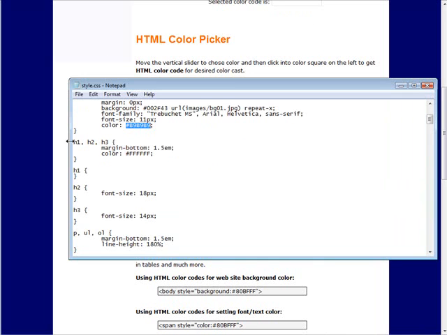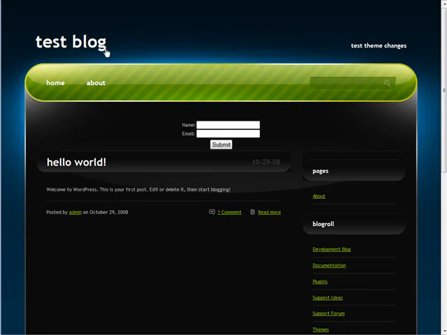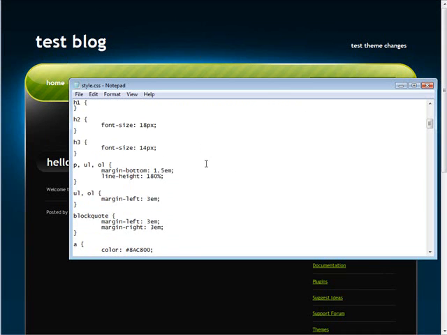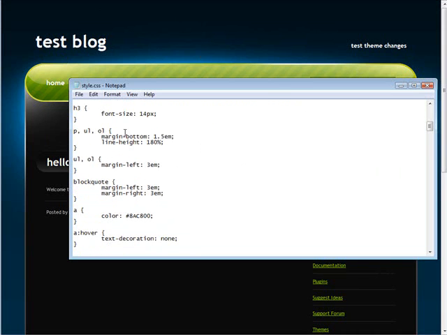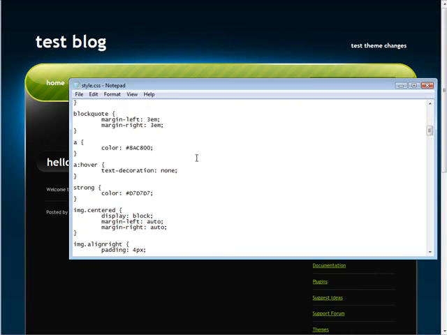For instance, this is our H1, H2, and H3 are this color, which I happen to know is white. But if we key this in over here, you'll see that it's white, and what that's referring to is our header, which is, these are H tags, and that's the color of these tags. So all you have to do is change the appropriate colors, and as you go through these, you can pick out what some of them are without knowing anything about CSS.